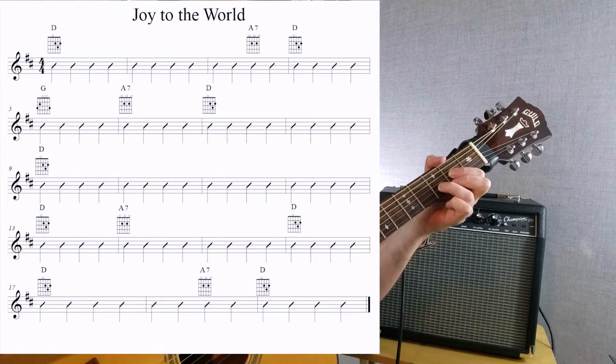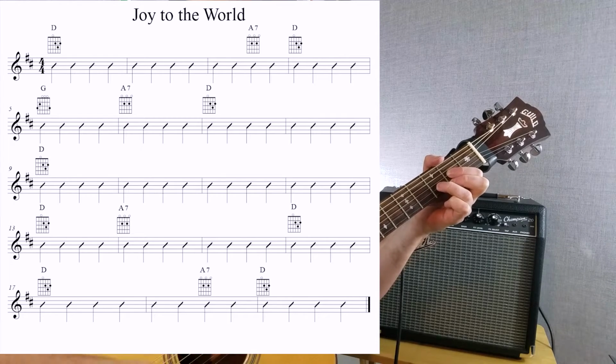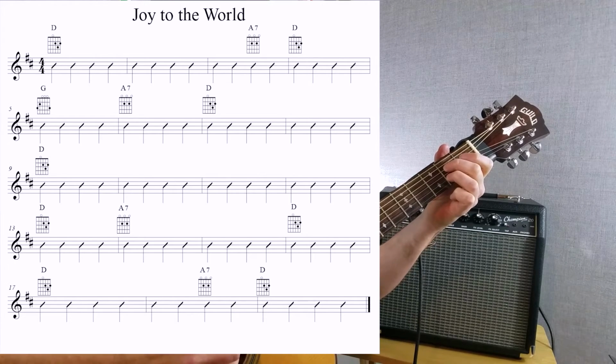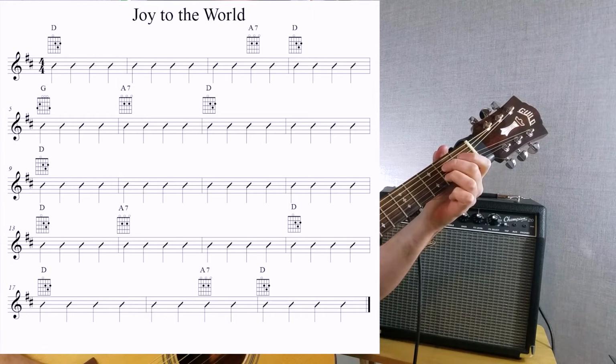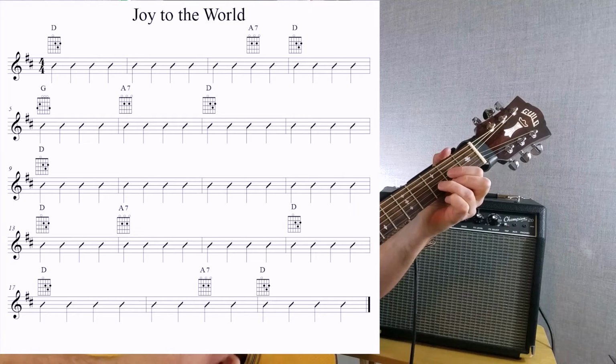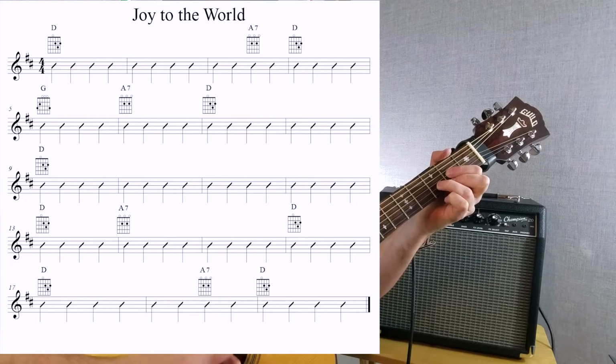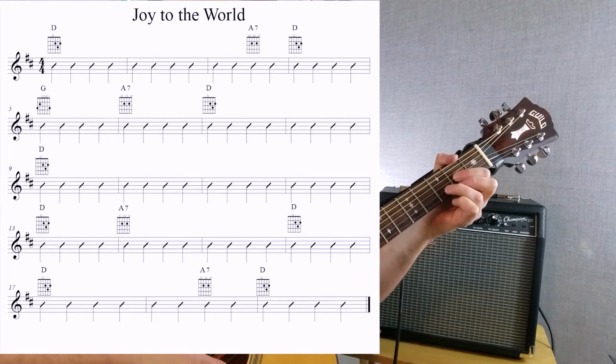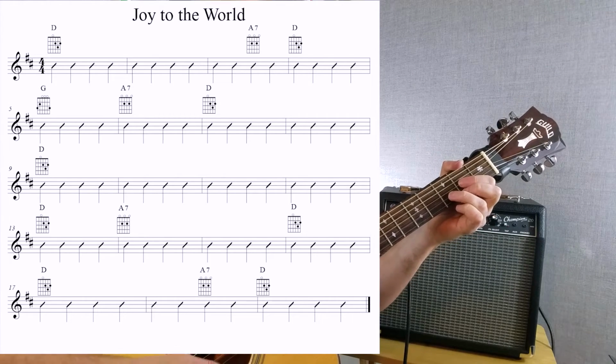The next line continues with the D chord. We have to strum it 4 more times. 1, 2, 3, 4. Into the A7, 8 times. 1, 2, 3, 4, 1, 2, 3, 4. Back to the D 4 times. And that's line 3. The final line of Joy to the World, we continue with the D chord.